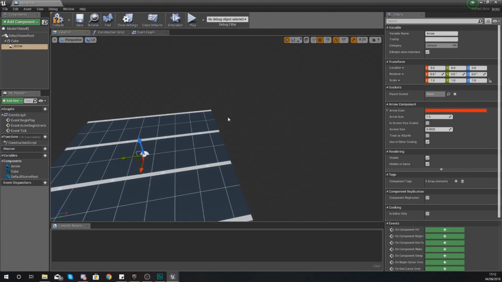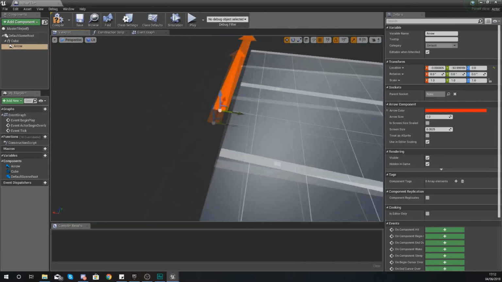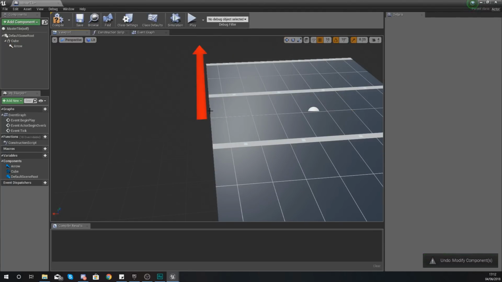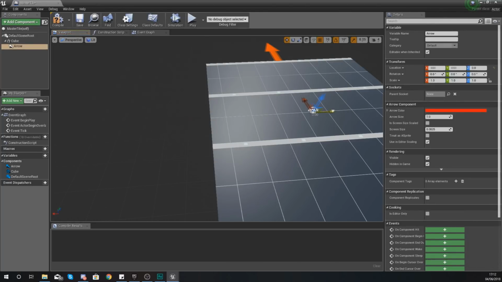Now this arrow component is not going to be something the player is going to be able to see, but it is something we're going to be able to use to take the location of and use it to spawn the next tile. So get this arrow, and what you want to do is just make sure it is over here, over at the end. So get the default position, and then move it this way just so it's on the edge, and it should be at about negative 50 on the Y, and then there shouldn't be a gap, and the rest should be on 0, so the location should be 0, minus 50, and 0.